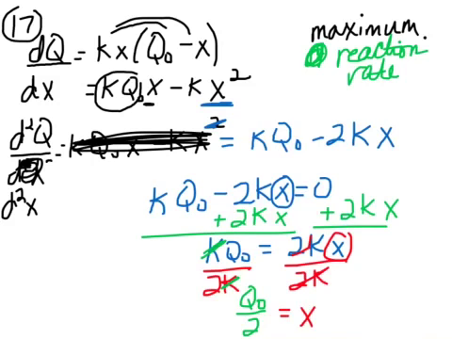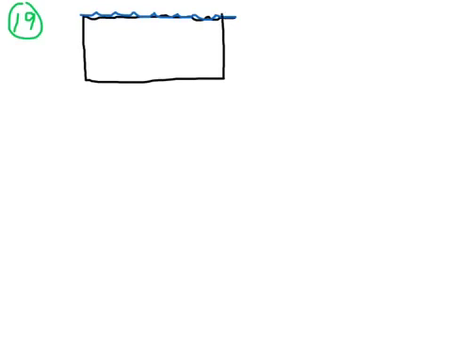Okay, so the math on number 19 on page 223: a farmer plans to fence a rectangular pasture adjacent to a river. So there's a river. Maybe I should make it blue so you can remember that is a river there. Would not work in central Texas. The river would dry up and the cows would get out. But if you had a rectangular plot, it would look something like that.